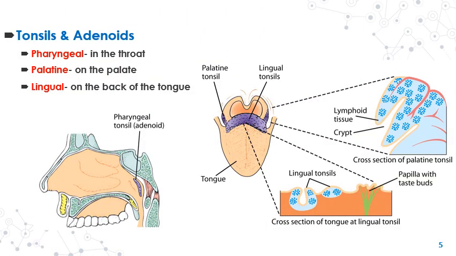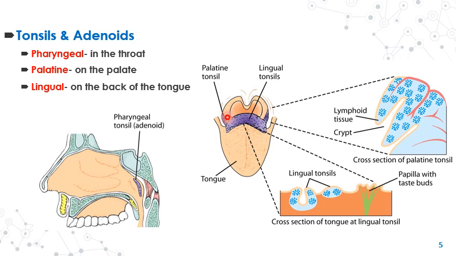Within those mucosal-associated tissues, you have some specialized structures, right? So you have those things that are tonsils and adenoids. They're basically the same thing, but they do a bit of different function, okay? Like the tonsils, you can actually see the tonsils, okay? You can see your palatine tonsil.